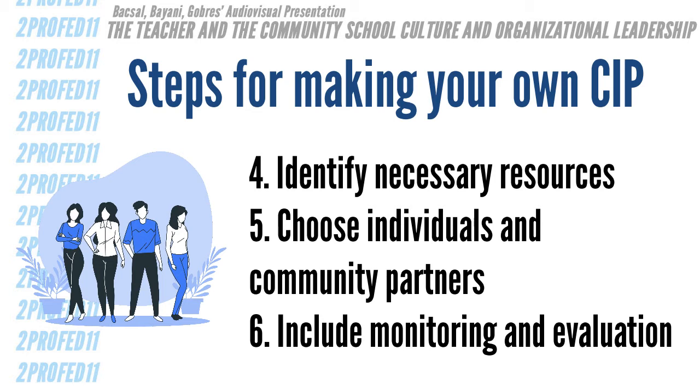5. Choose individuals and community partners who will support, identify with, and implement goals and objectives. Consider a timeline for conducting activities. Number 6. Include monitoring evaluation activities. It is essential to know how the plan is progressing as you carry out objectives and activities. This is where evaluation fits in.